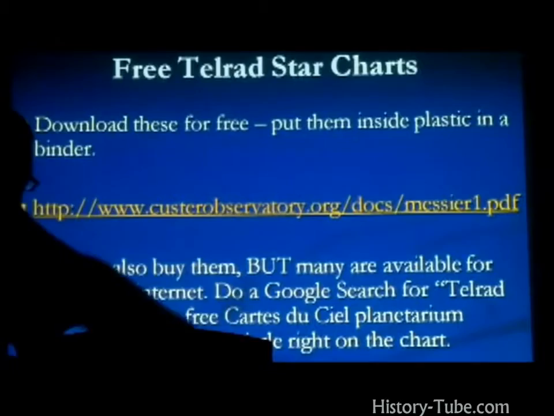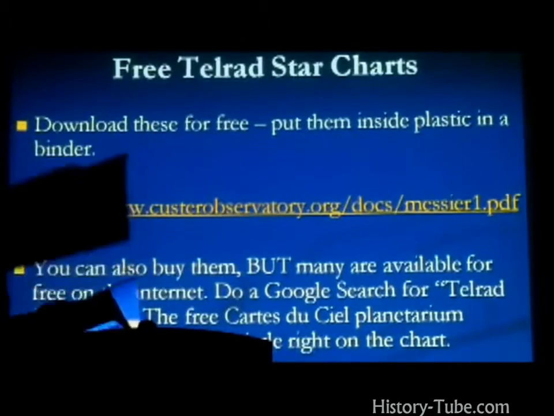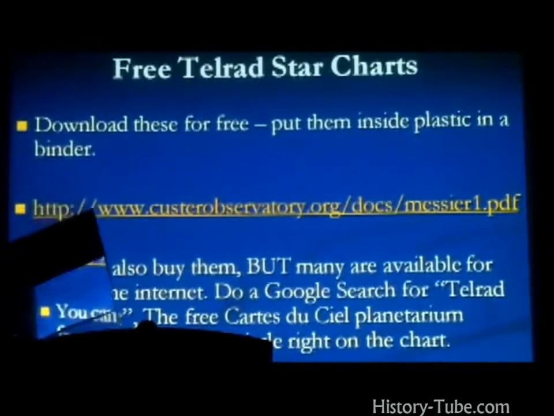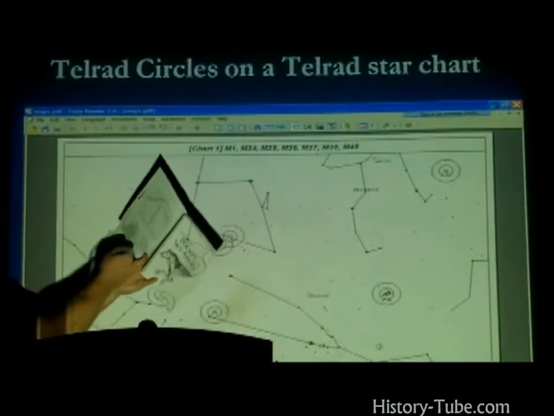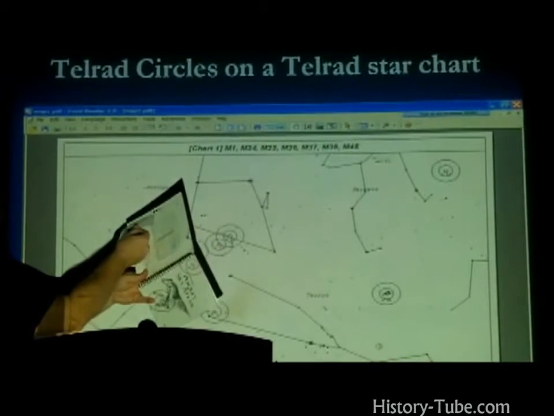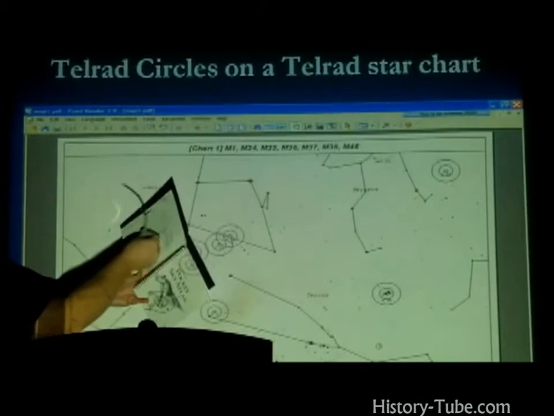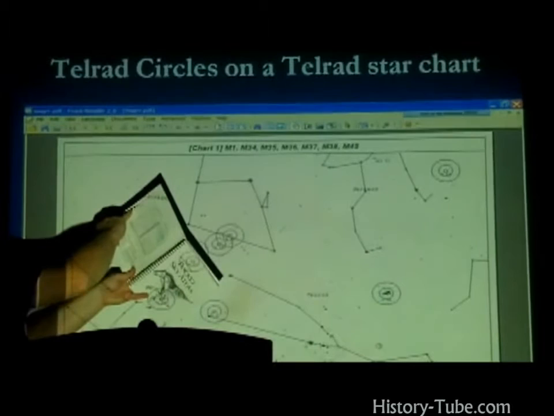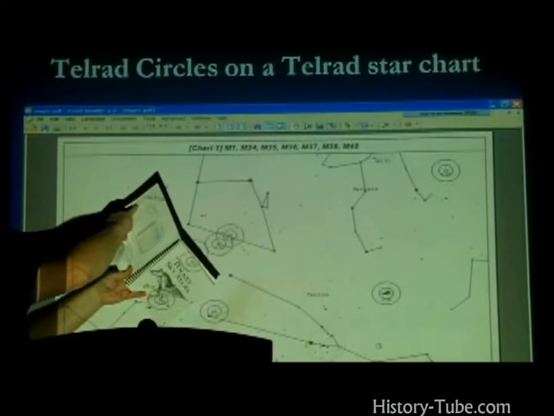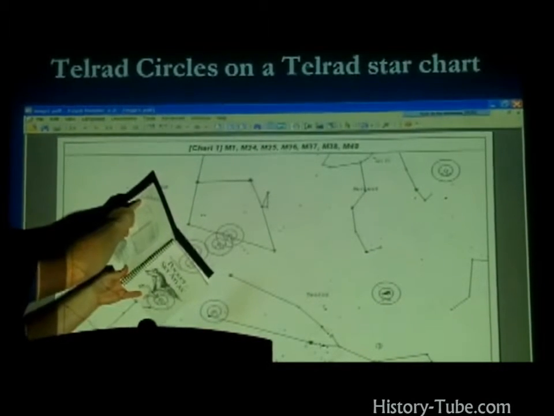The other thing that's cool about this first page in this chart right here is that it also lists a measuring tape for angular distance, and it also has the star magnitudes drawn, where the brightest magnitude is a huge circle, the medium magnitudes are smaller circles, and the little magnitudes are very, very, very faint.